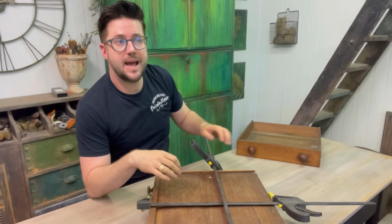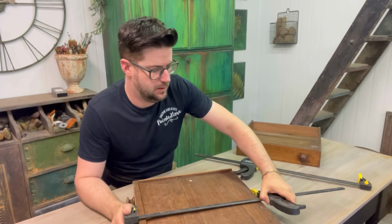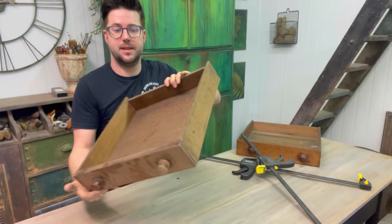The glue has now gone off on the drawers, so I'm going to release it from its clamps and let's see how that looks. That sounds good. Nice and firm. The drawer is back together.